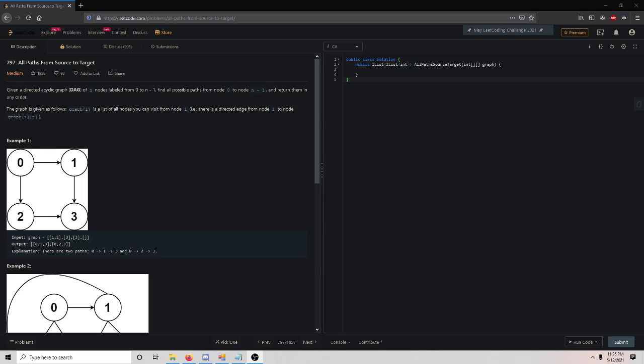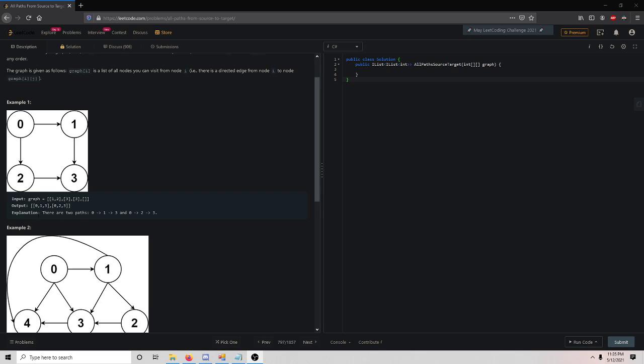So basically what the problem wants us to do is build a collection of paths, and each path is going to start at 0, which is the start of the graph, and traverse every possible path within the graph to that end. So pretty much, see the 0, 1, 2, 3, every single possible path from 0 to other neighboring nodes. And we're going to use a depth first search algorithm for that. I kind of already spoiled that.